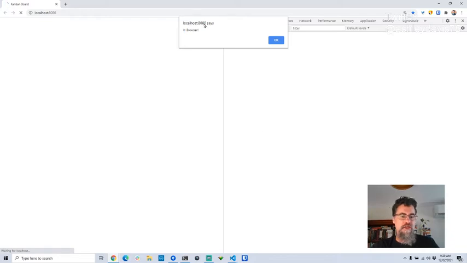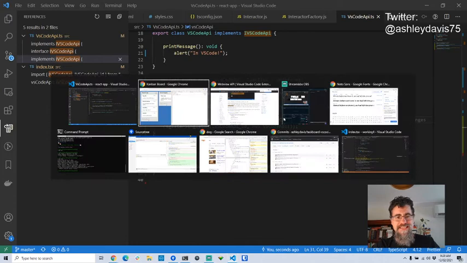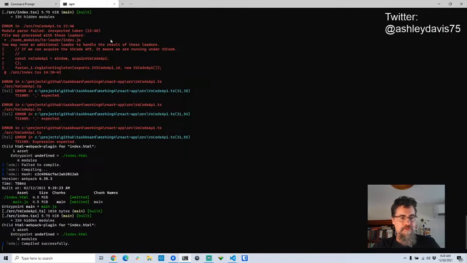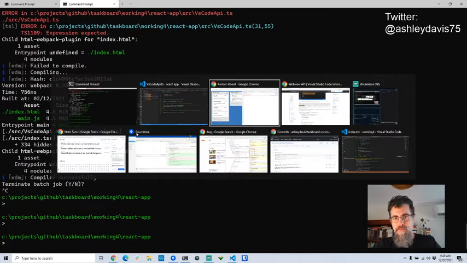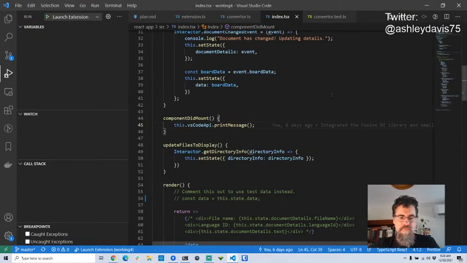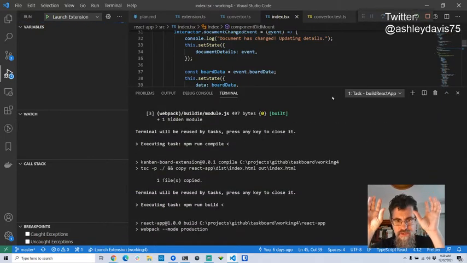So we see the alert come up here saying that it's in the browser. Now I'm going to try this in the extension itself. So I'm going to kill the development server, and come back to my extension that's open in Visual Studio Code. Now I'm going to run this. If it's set up the way that I hope, running this is going to start my extension. I'm going to open the Kanban board. Then I'm going to see that alert.